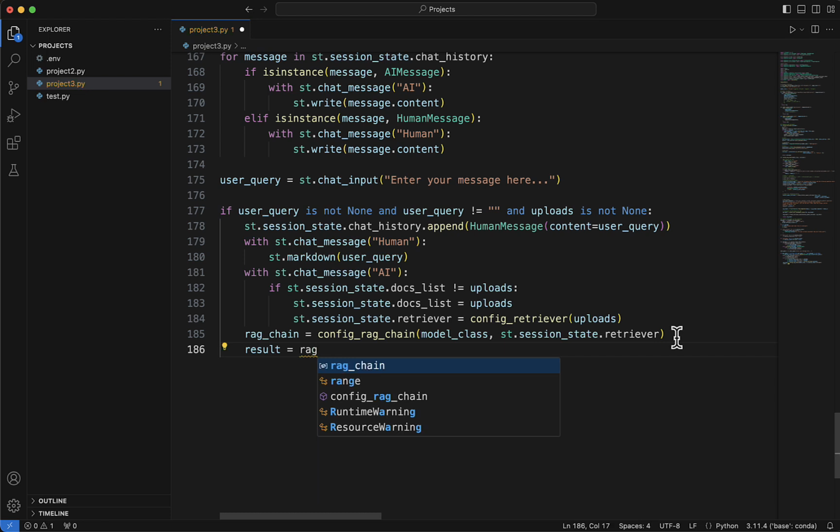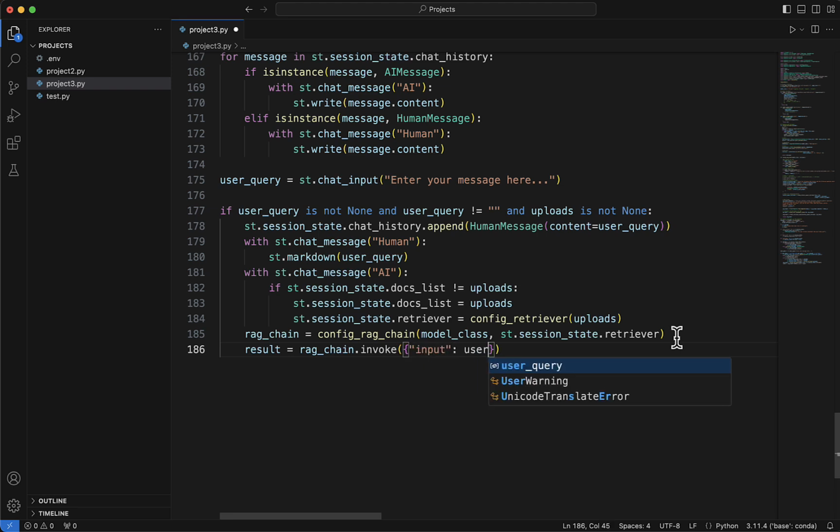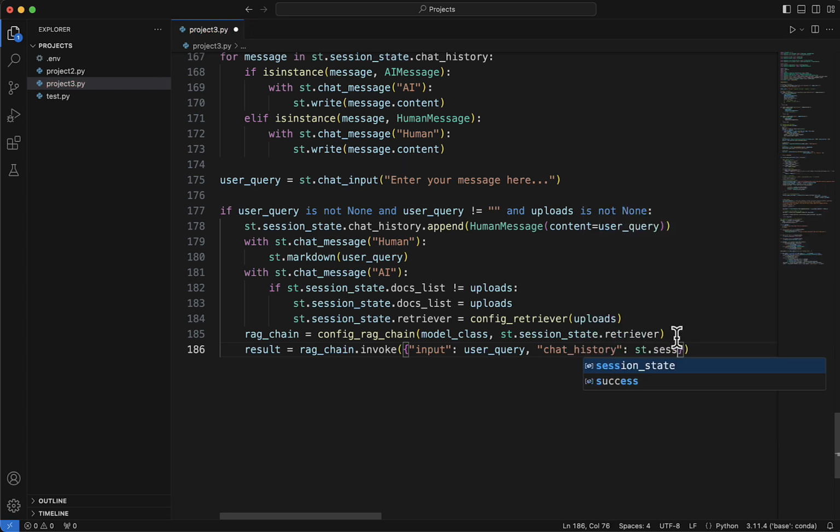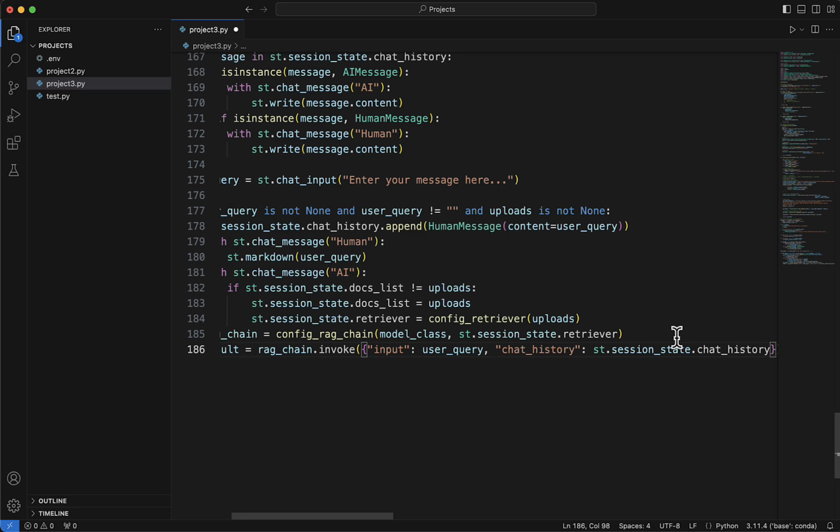So we can call LangChain.invoke. And let's send as parameter input, which is the user query, and also the chat history that is stored in the session variable st.session_state.chat_history.